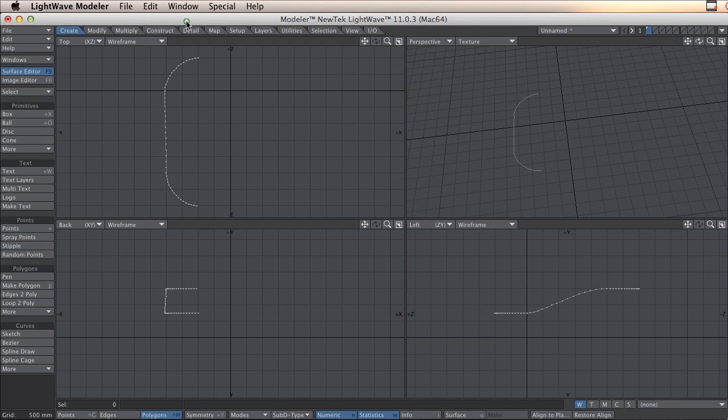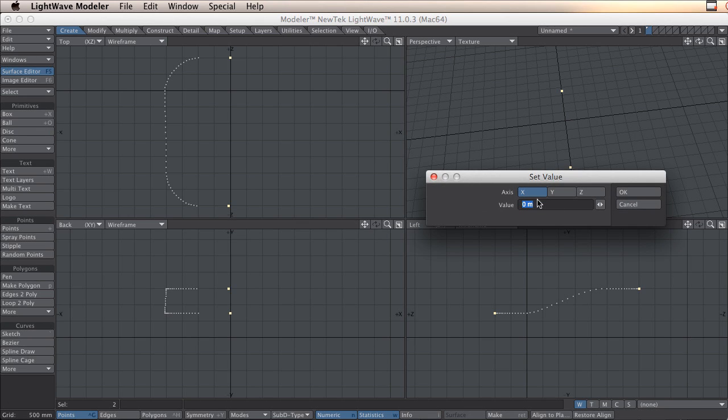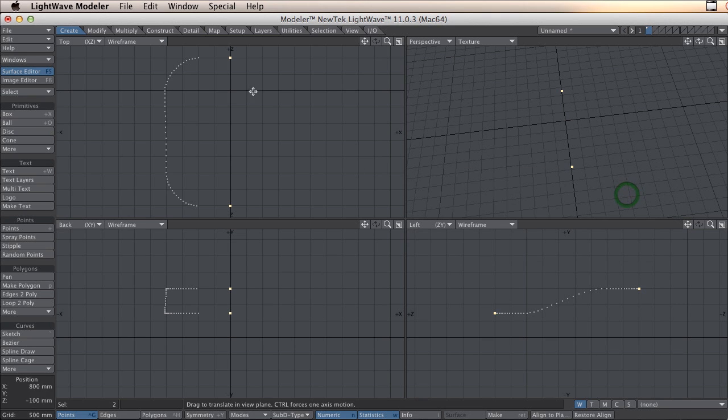Now I need to remove all the polygons. I press a key on the keyboard and you see the polygon go away, but I still have the points. I'm selecting this point because I want this to be in the middle also. So I copy and paste and press T for move, and I also press V and set the x-axis to 0 so they are perfectly lined up in the middle.